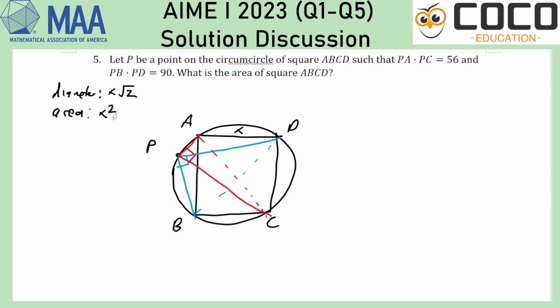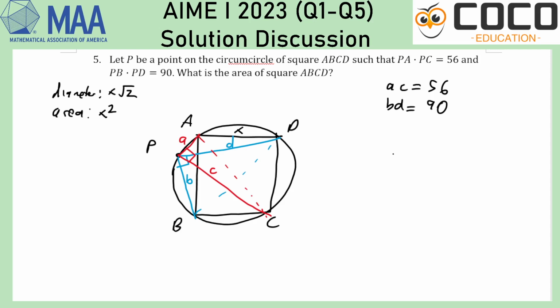Okay, so let's see how we want to do this. I feel that there are enough pieces of information in here, definitely, that we can do quite a lot. I'll just call PA, PB, PC, and PD, I'll just call those A, B, C, and D. And I'll just gather some equations that we know. So we have got AC equals to 56. We have got BD equals to 90. That's given.